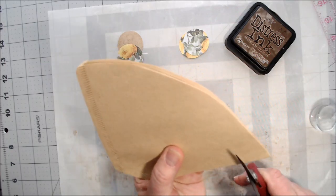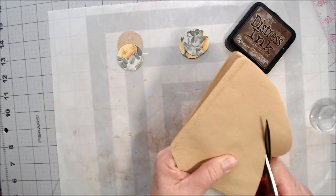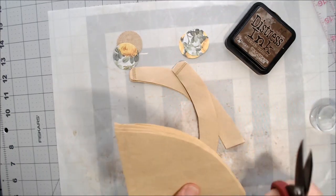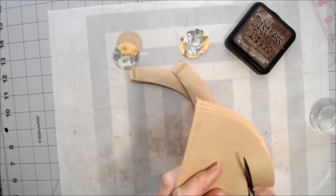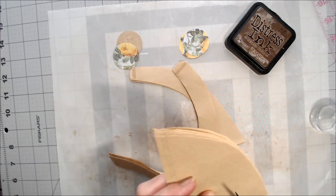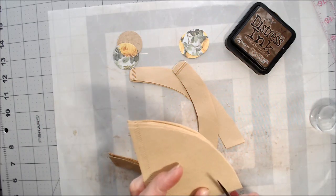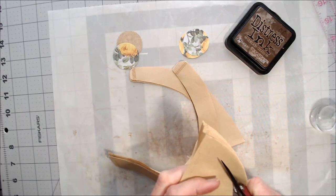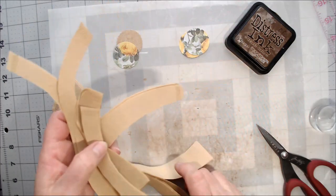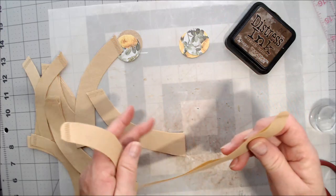Okay. The idea is I want to take about 1 inch and I want to cut rounded about a strip, about 1 inch wide. Okay, and then we can go and you'll get quite a few flowers out of this. And we can go again. And as we go smaller, narrower, I'm going to go just a little narrower with my strip too. All right, and we may even do something with that. But for right now, let's use the biggest ones.